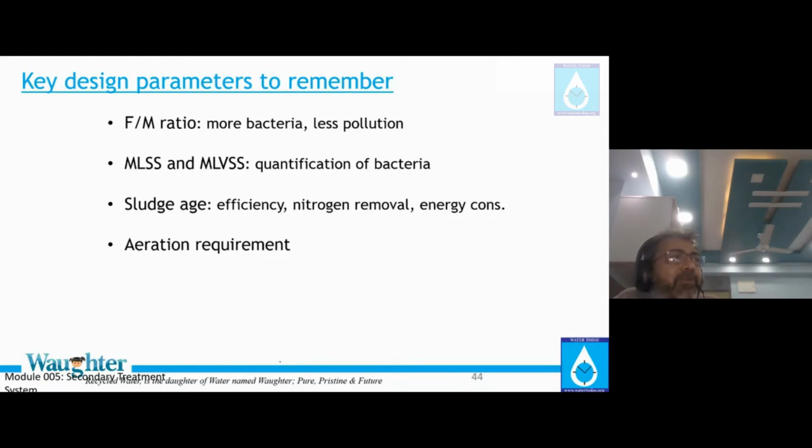Or I'll say, why do you worry about settler? You go for MBR. There you can go up to 12,000 MLSS. Oh yeah, that is correct. So let us have design parameters 12,000 MLSS and a sludge age of 25 days. What happened to F by M? It is already fixed. Food is something which I do not produce in my plant. Food is given by my customer. That is the COD level.